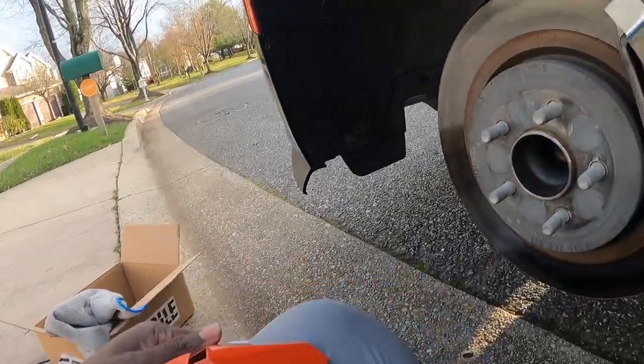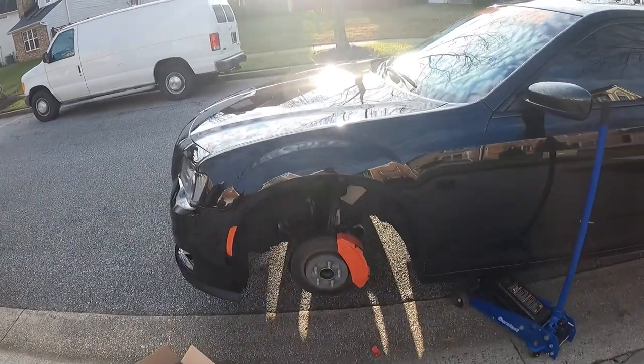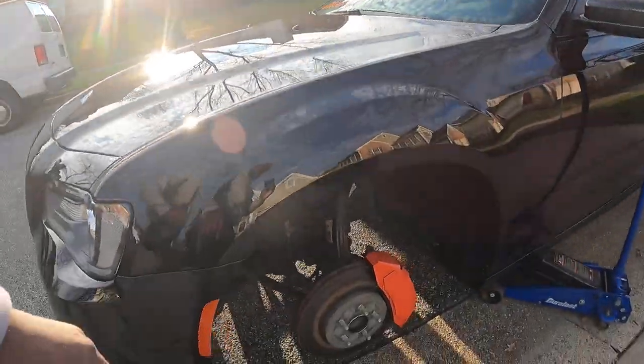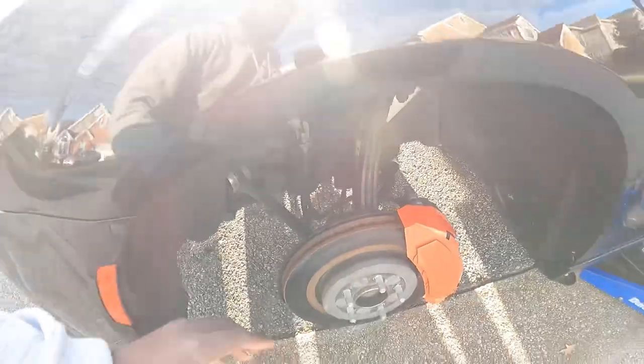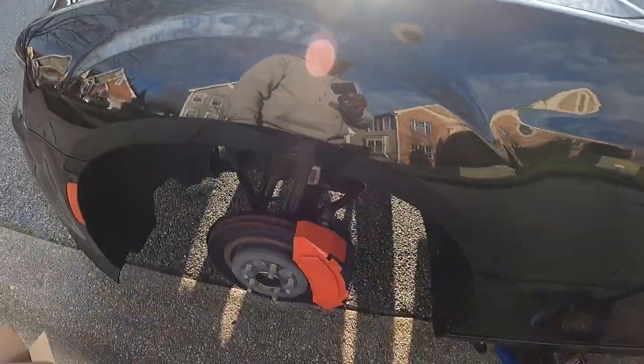I'm about to start it. All right, so finally, my car is back to normal. All I gotta do is jack this, put the tire on, lock the nuts up, jack this car down. My caliper cover is on there, bro. So I really made sure that it's on there. I'm gonna drive really slow. I'm not gonna do no crazy things.